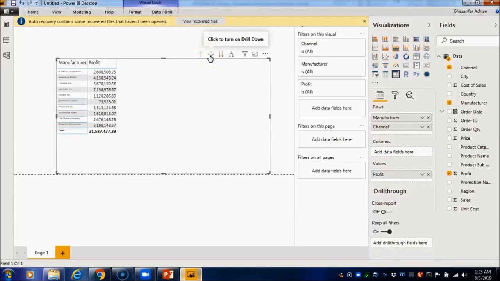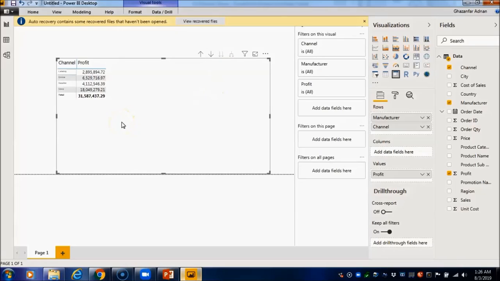So over here we have the drill down options. We have the option of moving down the hierarchy because currently it's on the top hierarchy, and we have the option of moving above a hierarchy as well. We have other options available there as well. So as you can see, when you click on the next hierarchy, it goes to channel, profit by channel, and over here the four channels and their profits are displayed. You can click on or click off the drill downs, but that is something we're gonna be working on in a while.